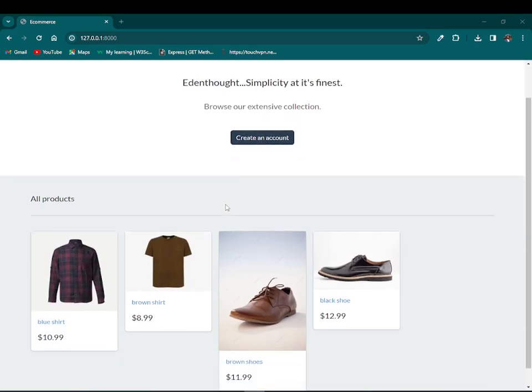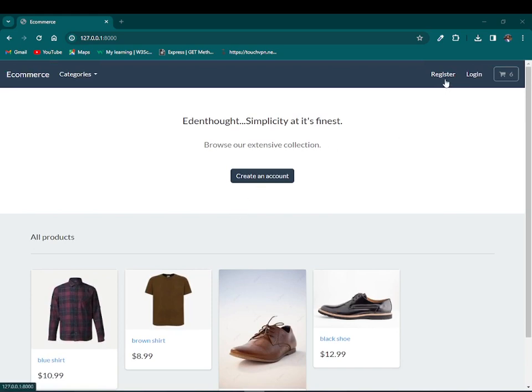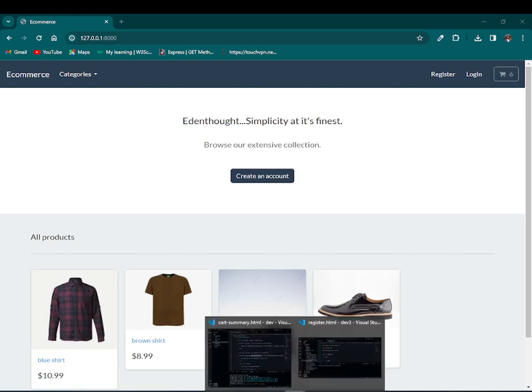So in this part, we are going to work on register and login, and also our account app will have a dashboard for our user where he can track his shipping items, and also he can change the shipping address that he has given on the registration page, so he will be able to change it on the dashboard. So for all that stuff, we are going to create another app in our Django project.